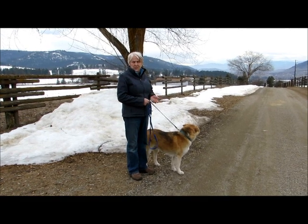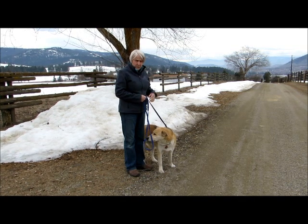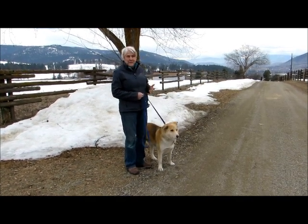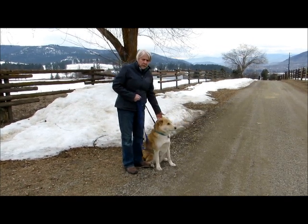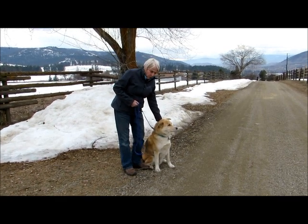It can be used at shelters taking dogs in and out of their kennels. It can be used at the vet or at groomers, just sitting at your bed, or in dog training class if your dog is kind of spinning their wheels to want to get to another dog. This is a way that you can just drop the leash around the middle of the chest so that it's not choking them on the collar.